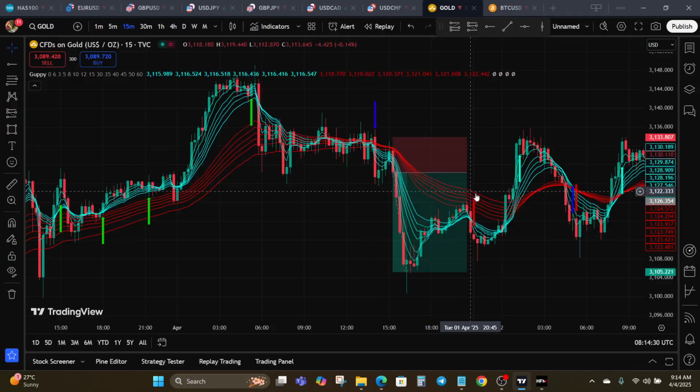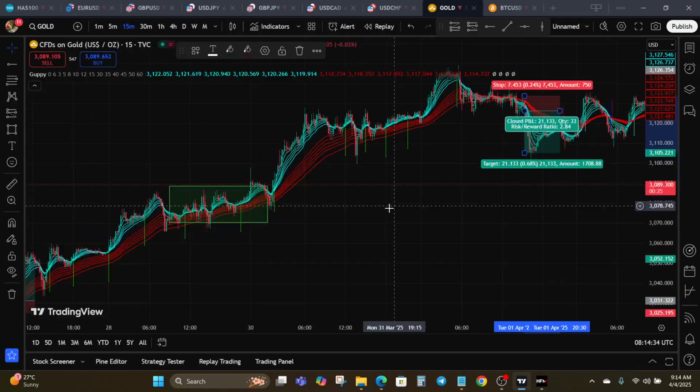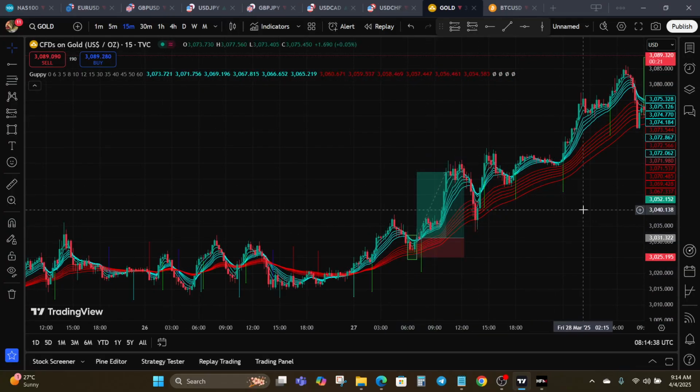When you are trading, ensure you always have good risk to reward ratios, minimum of 1:2, for good risk management practices, and make sure that you do not risk more than you can afford to lose. Also, do not risk more than 2% of your account balance in a single trade.